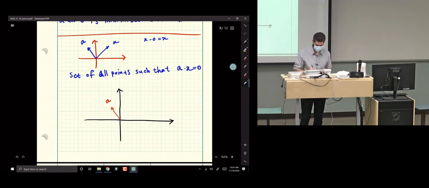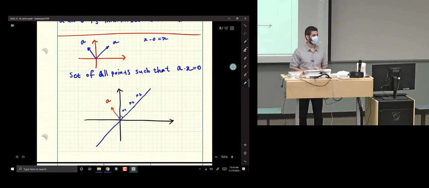So if there's any point, by definition, if the angle is 90 degrees, that's valid, right? If there's any other point here, x2, that's also okay. Here, it's okay. There's an infinite number of points. And all of them, if you connect them, it forms a line. Because it's a real number, we can have any 2 points as close as you want. You can go this direction too. So then we created a line. This is a geometric definition of a line.